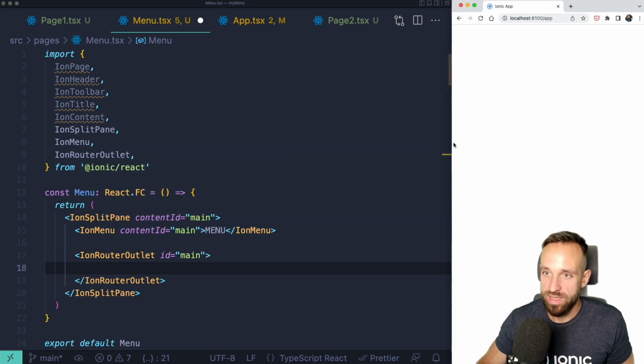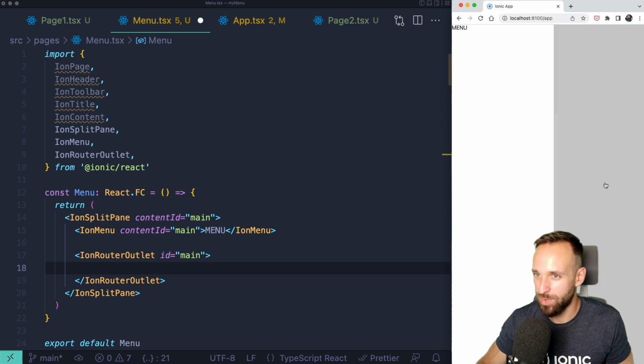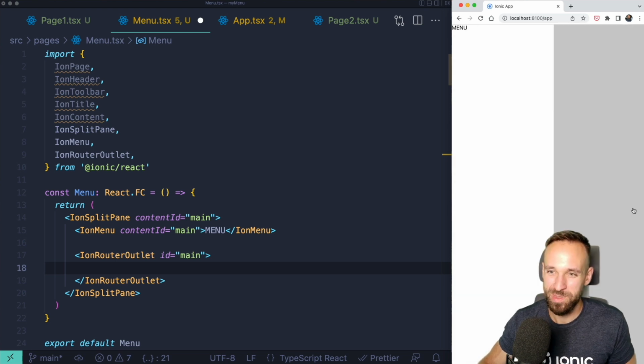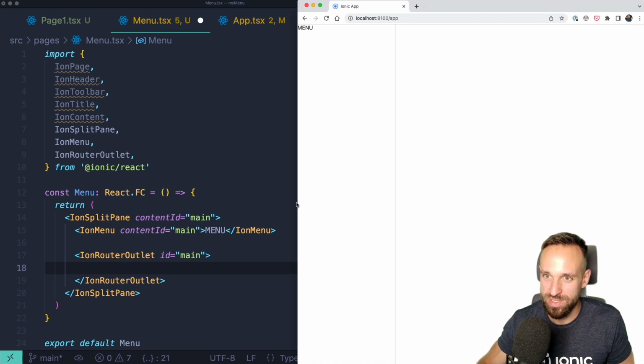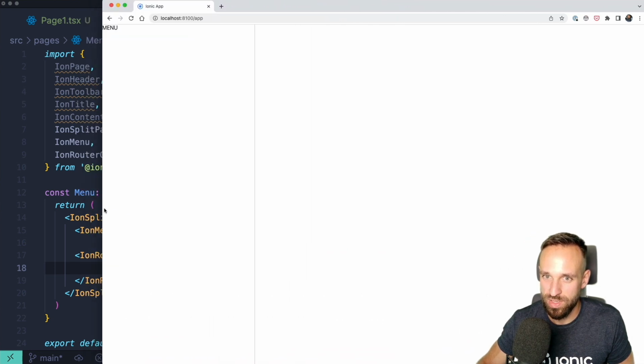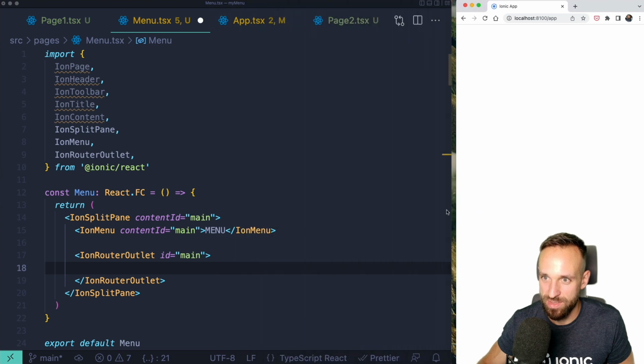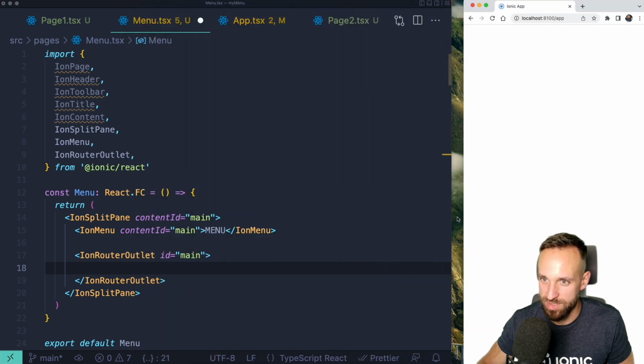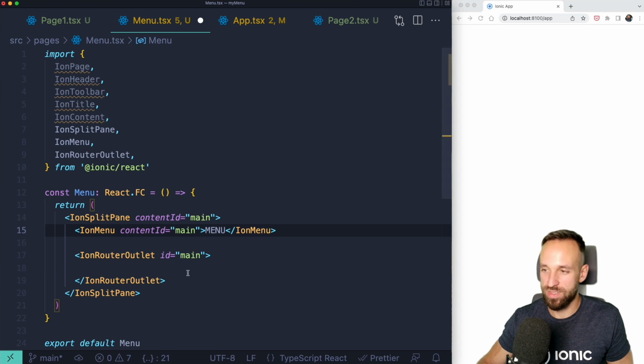And now, I think, we can actually already drag in the menu because that comes automatically with Ionic. That's pretty cool, isn't it? So without doing a lot, we already got the menu, and on bigger screens, you see, we automatically got the menu right here, and then it's closed, and there it is. So that's pretty cool. But of course, it's not super helpful.